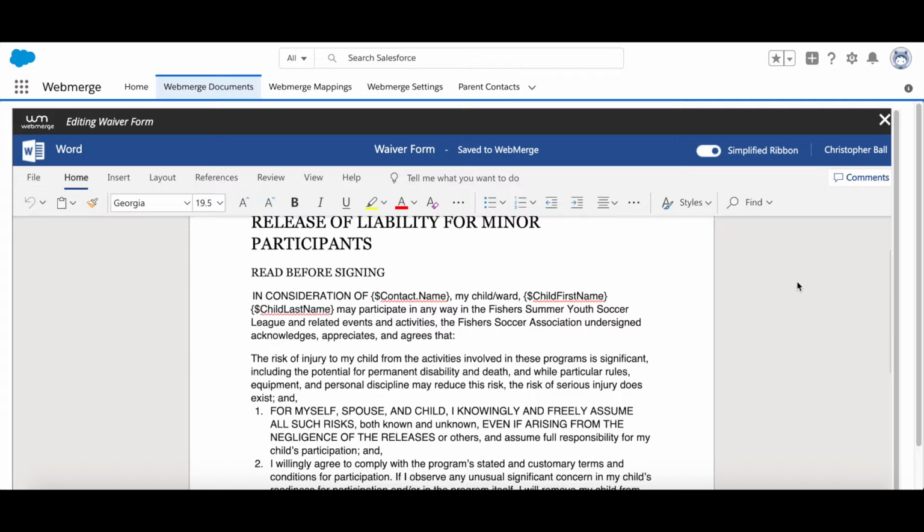And there's something to be noted. You just want to make sure that the way it is, so this is our parent name, and that's our child first name and last name, is congruent across the way that we write it on the document, the way that we're going to do it in our mappings, and the way that we have it set for our delivery. And I'll show you all three of those.